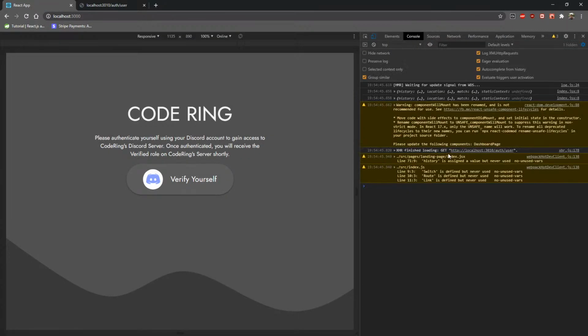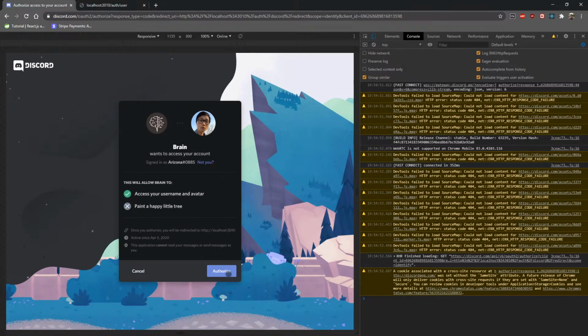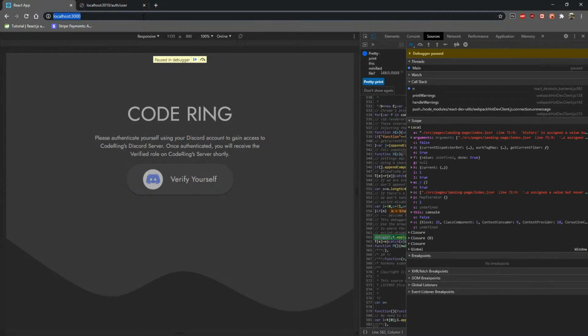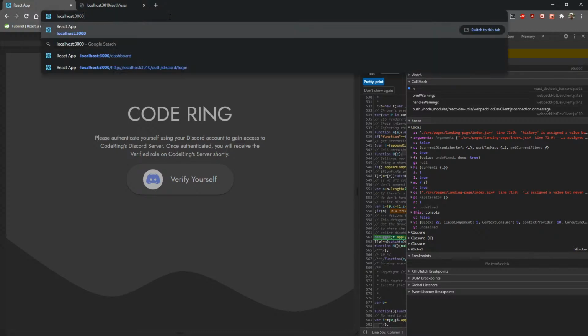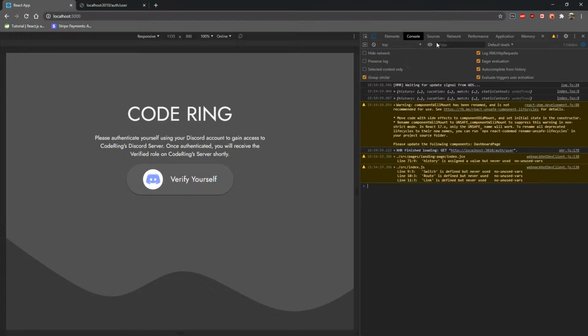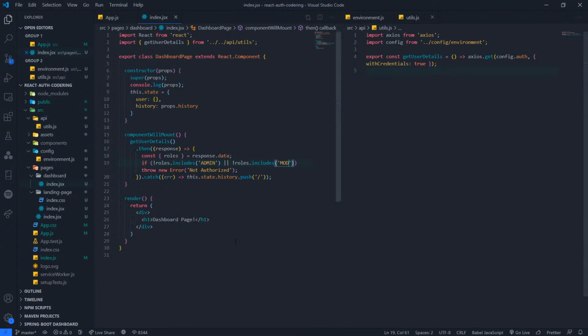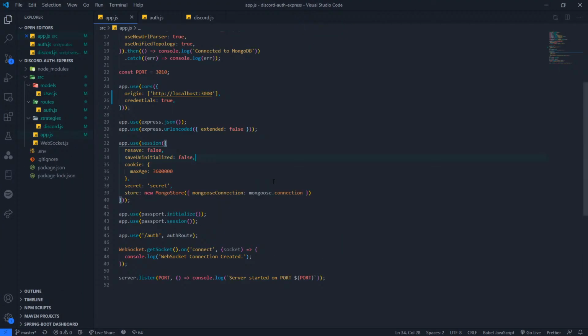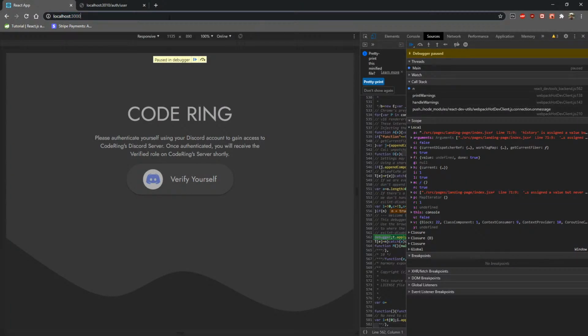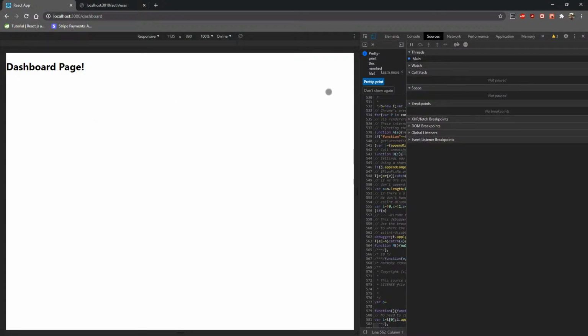Well, it did throw the error, but obviously you don't see it because of the logs. And of course, if I save that and go back to the dashboard, it's going to work. Perfect. All right, cool. So I'm just going to design the dashboard right now.